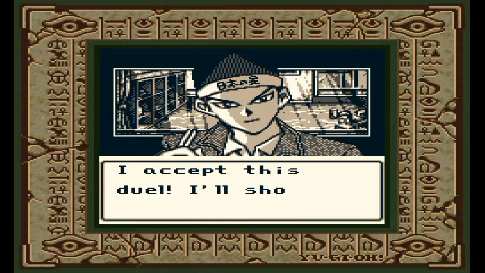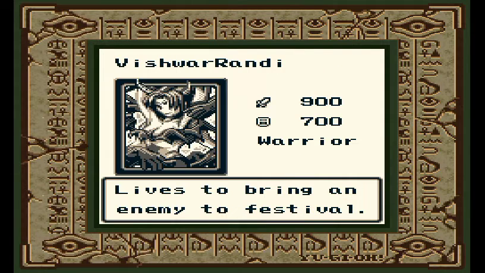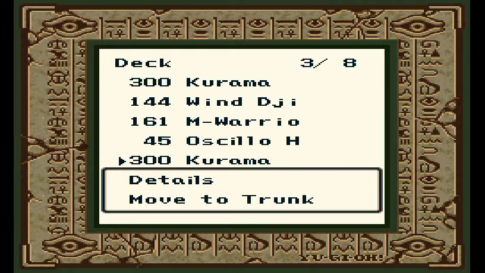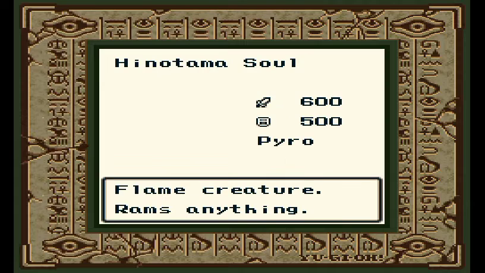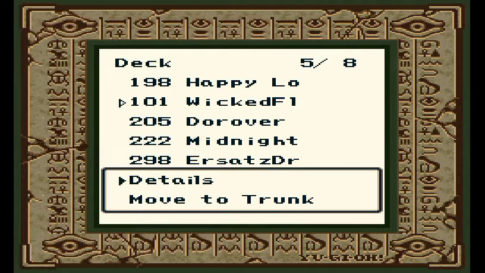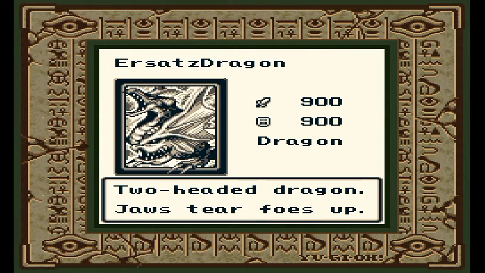Alright, we'll go ahead and get Tristan. He looks like a gay pride activist, I swear. We can move you to the trunk. Terra, no. Phantom. Psychic Kappa. We don't need any defense right now, to be honest. We got 2 Karamas, which isn't bad. Sinister Shadow, no. Fire Eye, no. We can get rid of you. The Happy Lover. Wicked Flame Wings. Duro, whatever the fuck your name is. Don't care.